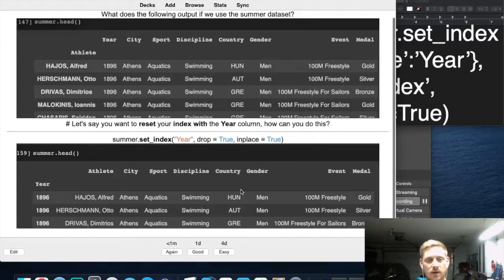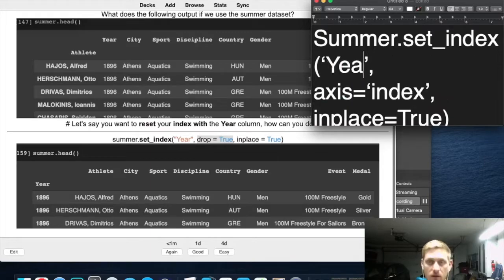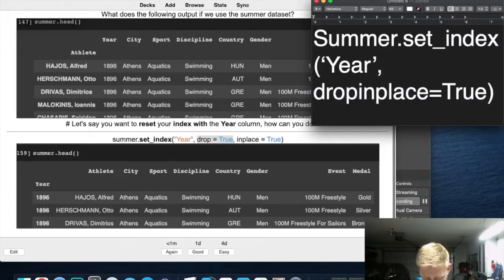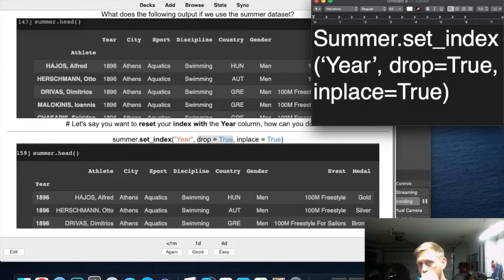So it's true. I feel good with it because I did study this yesterday, and I remember having to look up what drop does. I just hope that next time I'll remember that instead it is year. So just remember year and no axis, but we will be dropping, which is equal to true. Drop equals true. And the reason I'm typing this out is because the more you practice with the code, the better it becomes. I learned that quite well with SQL. That was not fun. But anyways, we'll go ahead and select good.